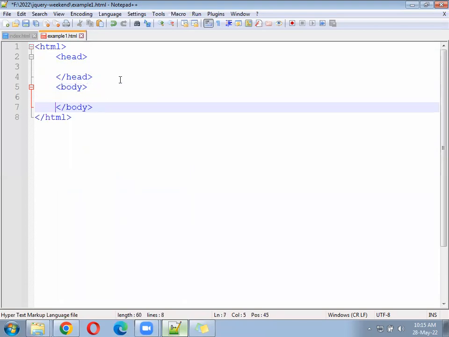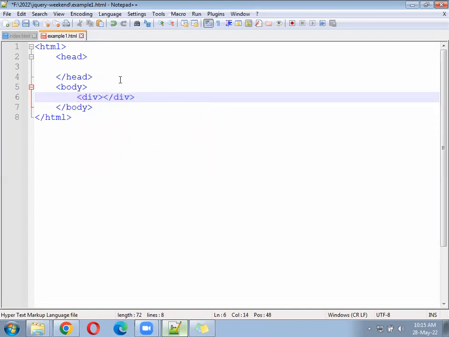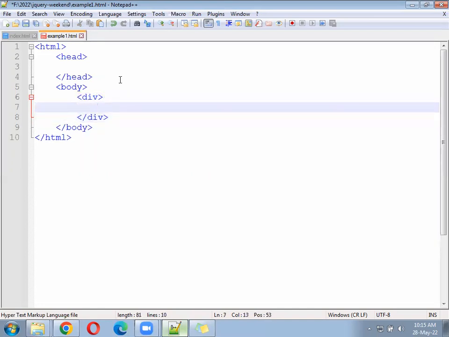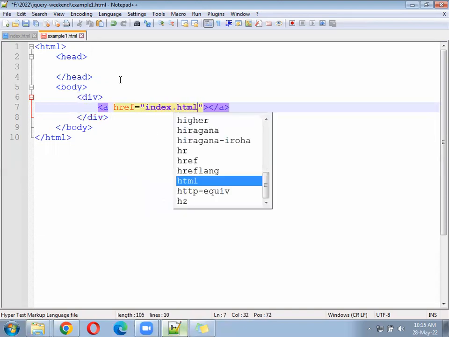Under the body, you give a division. Inside the division, write a link with a href equal to index.html.